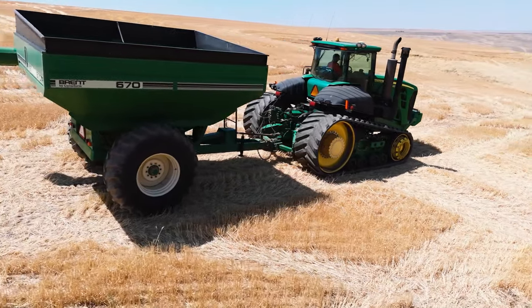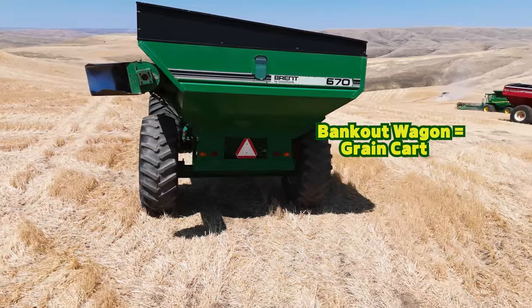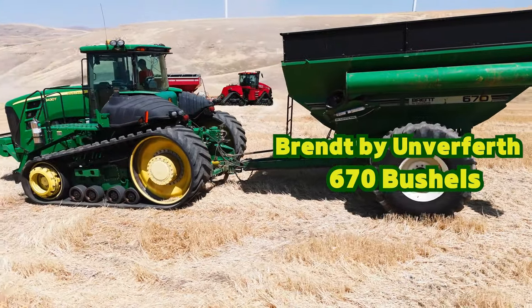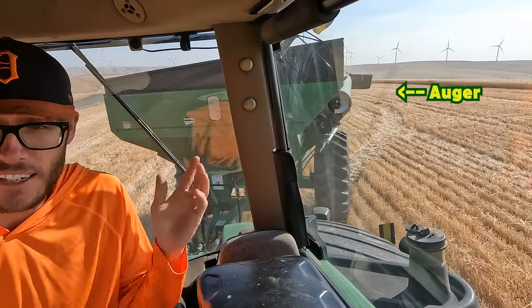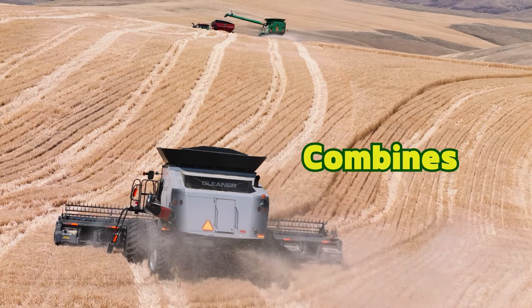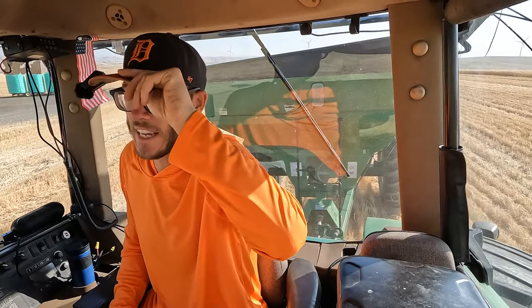I'm driving a bank out wagon today. That's the bank out wagon behind you. Maybe I can turn so you can get a better look at it. So that's my grain cart. On this side over here I got the auger — you can see the auger on the far side. That tips back and I unload into trucks. First I gotta go get my load. My load exists but it is now on a combine, so I'm making my way slowly but surely towards the combines so they can get unloaded into me.